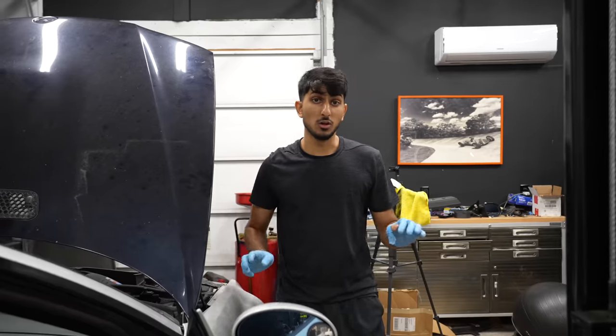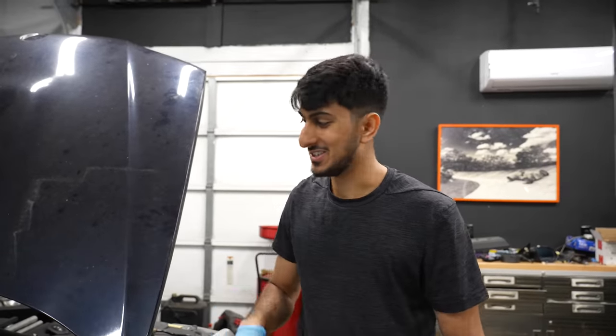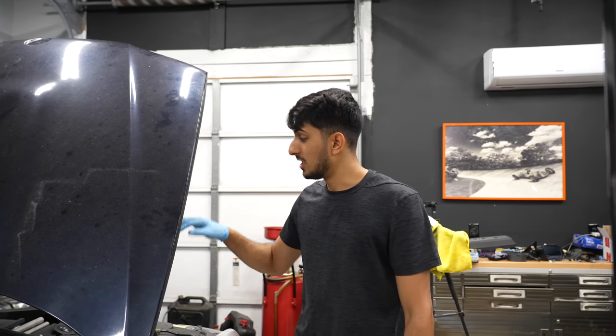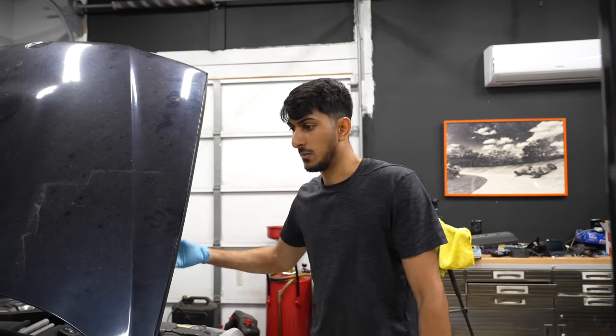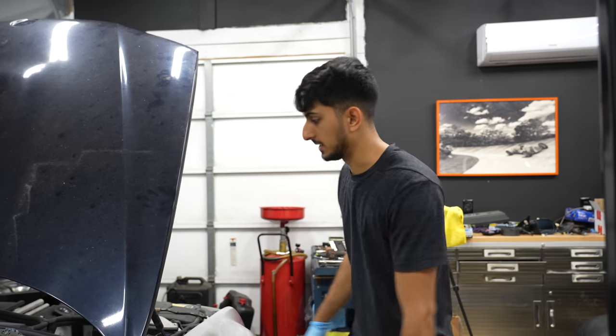I'm not even changing the oil because I'm actually gonna try something. This is gonna be another one of our guinea pig cars. So I'm gonna try the Liqui Moly engine flush on here since this engine's been sitting a while. The oil color looks good, but obviously the oil's old in there and we're not gonna be really stepping on it. We're not taking it to the track. Just get the fluid circulating and then we're gonna change all the fluids out when we pull it back in.